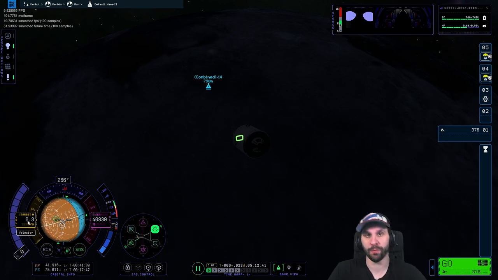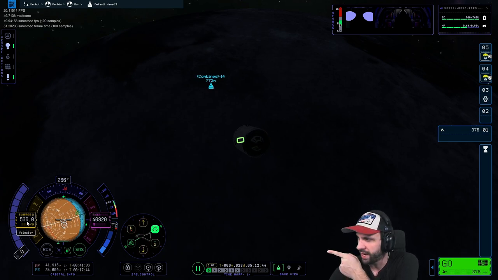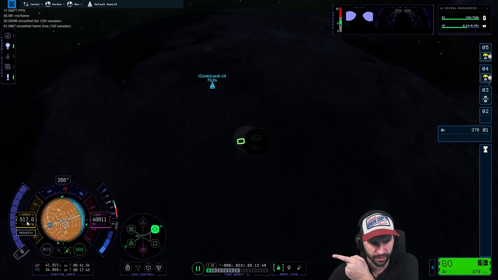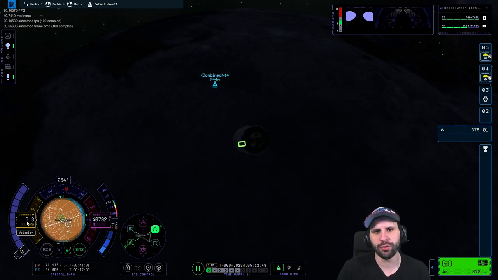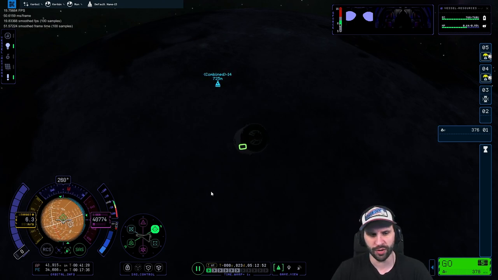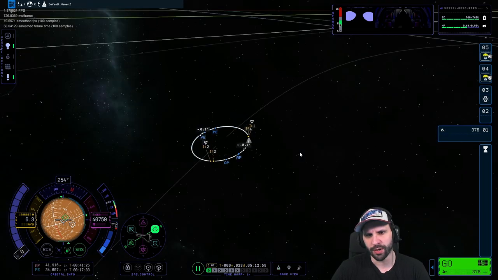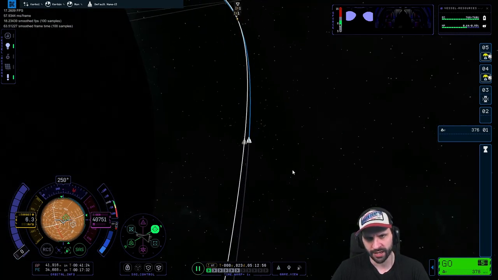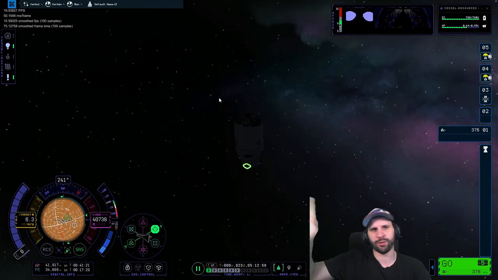What you're gonna do is it's gonna pull up, you notice everything's changing on the nav ball. The little symbols have changed, right? They're all flipped around. They're all in different spots. What the target nav ball does is show you your velocity relative to the target that you're trying to get to. So, obviously, if I keep going, if we look at my trajectory, we're gonna cross paths here, but then my orbit's gonna go lower and we'll just fly away from them.